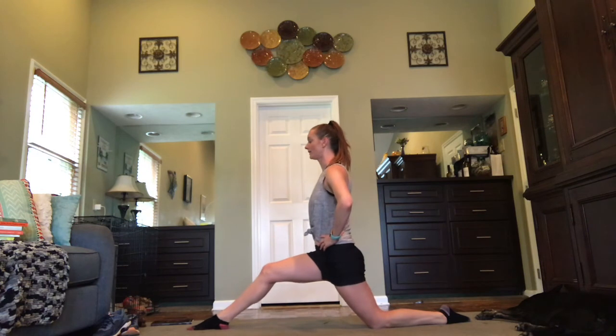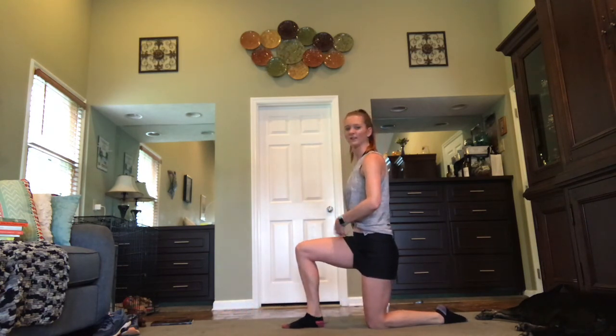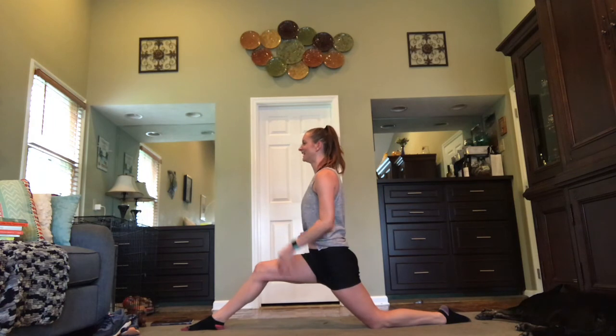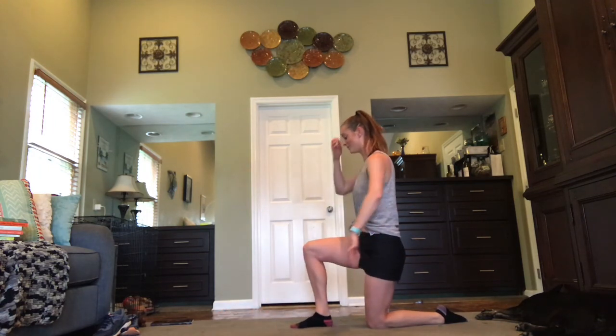Good, forward. Pull into the belly, keeping your foot connected to the floor. Good, bring it forward. And you should feel some activation in the front of the thigh here. Good. We're gonna do the same leg. We're just gonna go out to the side. So I'm gonna turn the foot out. All right, and I'm gonna slide it outside.